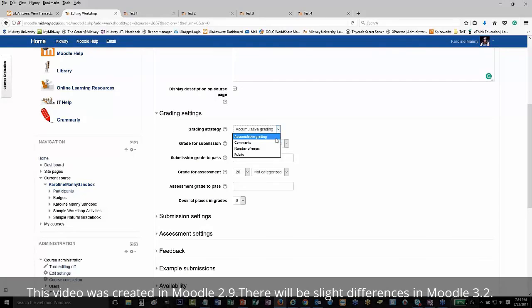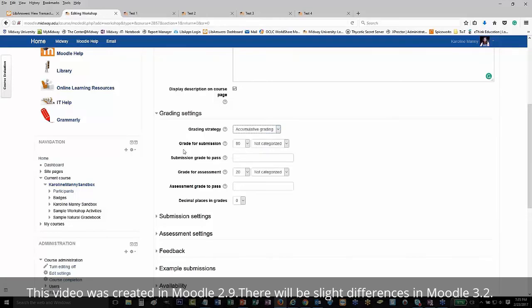Comments are going to allow for comments only. No grade will be put in the gradebook. Number of errors is going to give you the ability to ask binary questions, yes or no type questions that the students have to answer to assess the submissions. For right now, I'll just go ahead and pick cumulative grading.